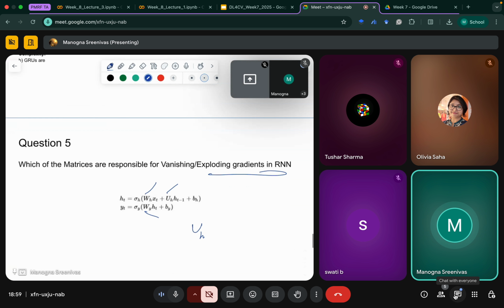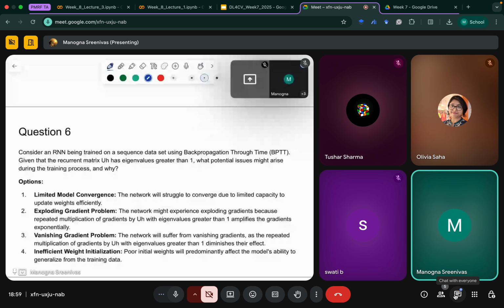So consider an RNN being trained on sequence data using backpropagation through time. We have that matrix UH, which is responsible for vanishing gradients or exploding gradients. If the eigenvalue of that is greater than 1, how can it affect the training process?